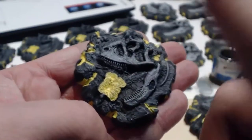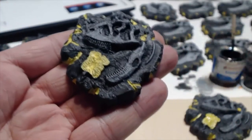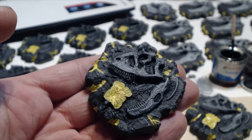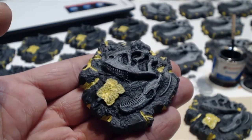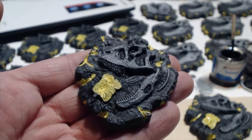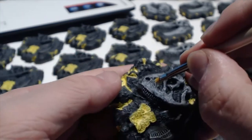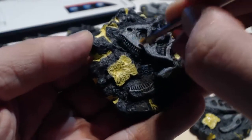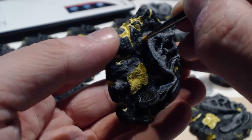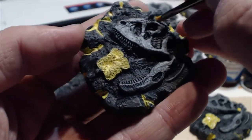So next, after this, it's always best to start on the skull first and then move on to the lava, because that's where you'll need to start doing other bits and pieces to it. So, taking the medium sized brush again, we want to do a little trick, which is take a little bit of white, and dry brush it out. Because I'm using paint thinner here, you want to get it almost to a water base. But you want to dry brush it off, because then you're just going to slightly coat it across. What it does is it diffuses the black on the skull to look more grey, but then there's a trick that you can do with it afterwards.